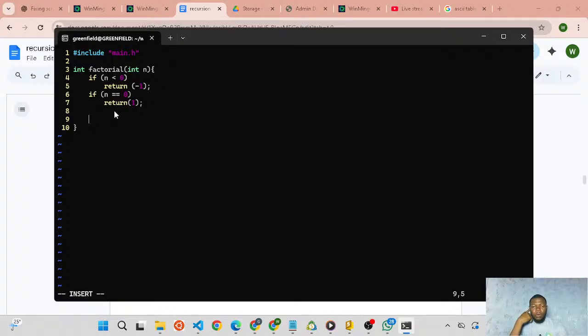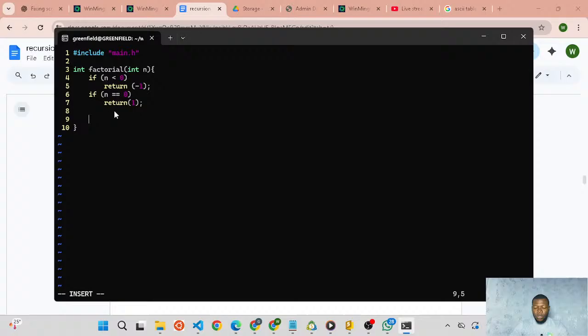What do we want to say? Remember, factorial is the current value of n times the value of n minus 1. So if we are to do 5 factorial, we want to say 5 times 5 minus 1, 4. We do the same thing again, times the current value of n, which is 4 minus 1, 3, times the current value, which is 3 now, minus 1 again, 2. So it's now going to be like 5 times 4 times 3 times 2 times 1.